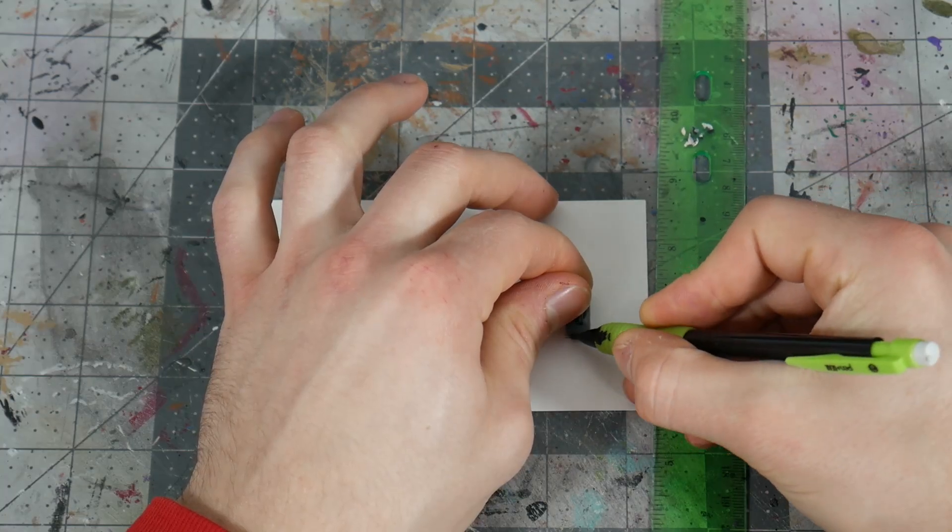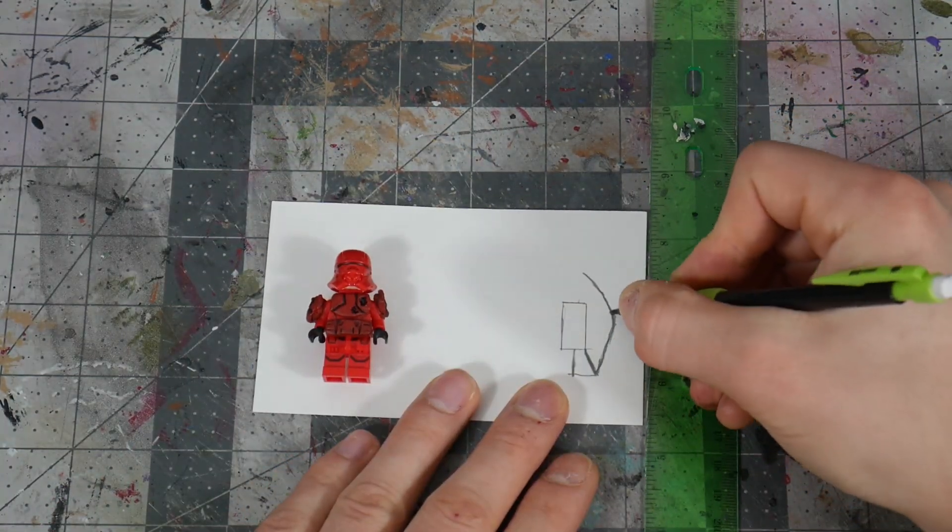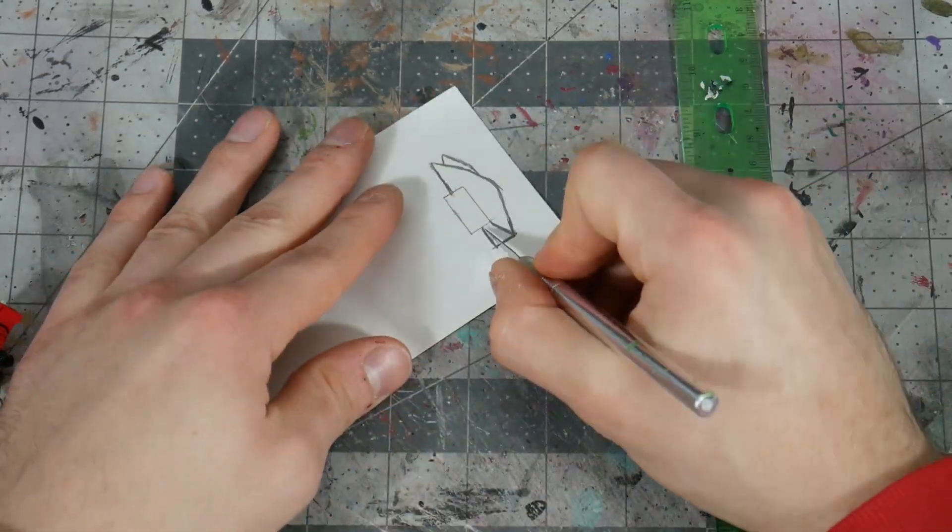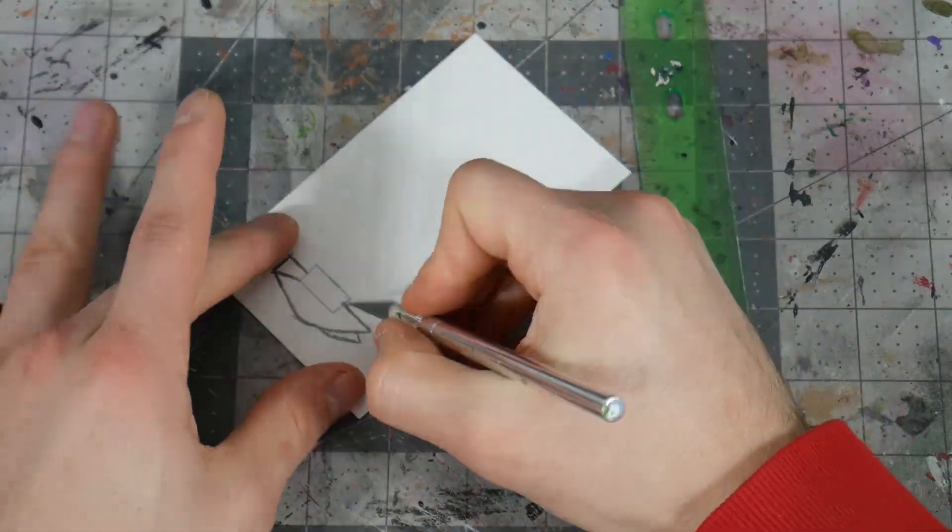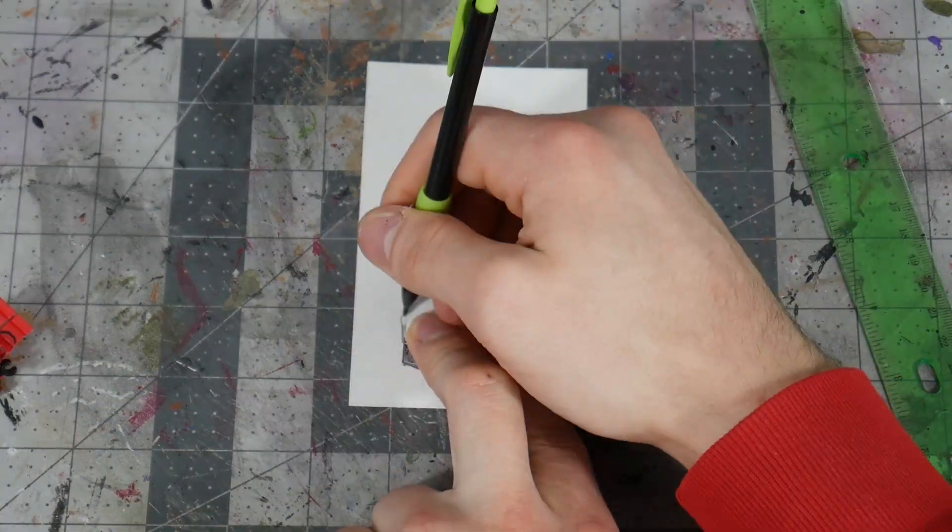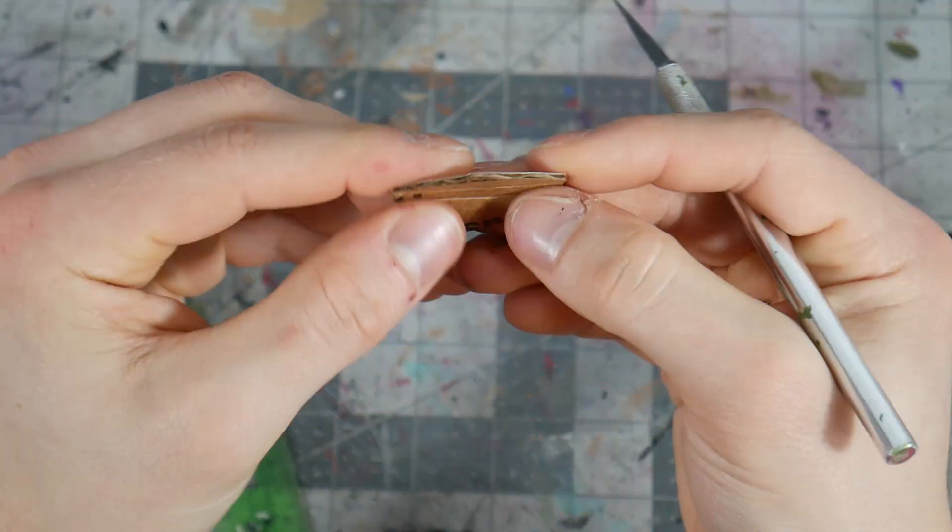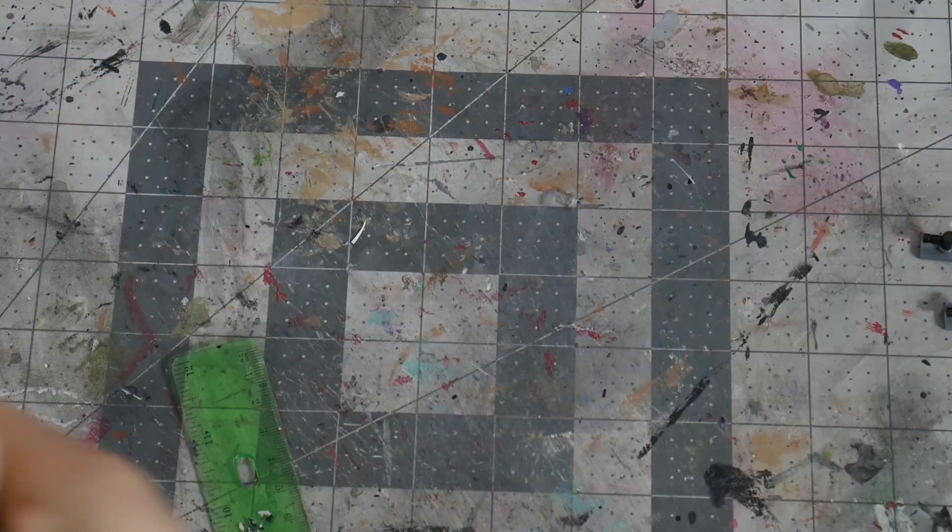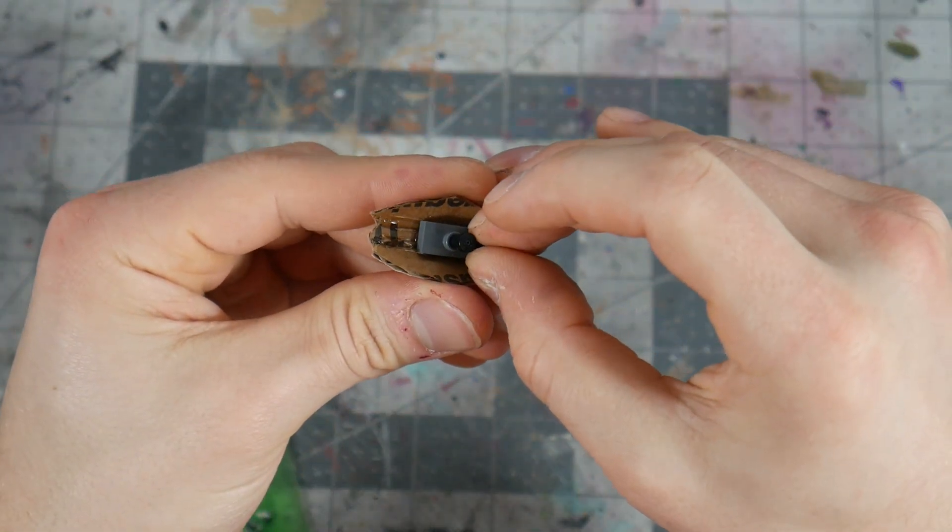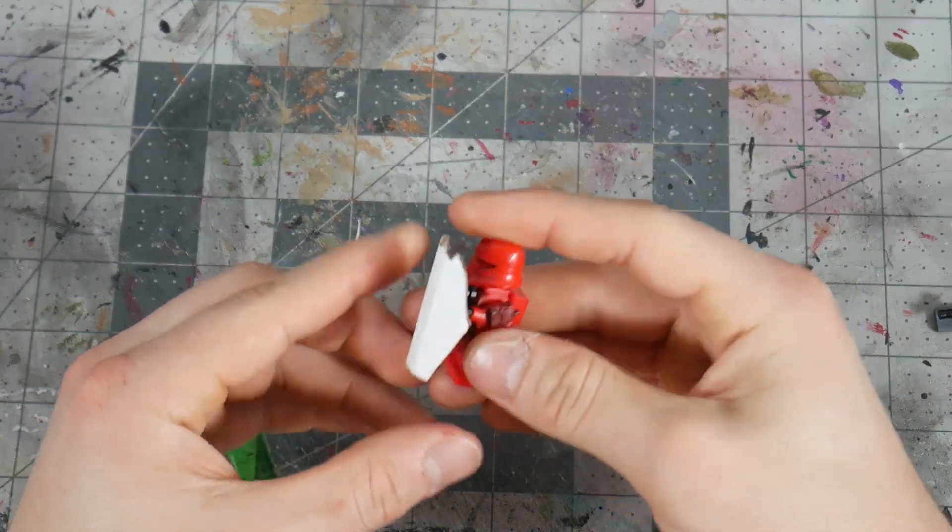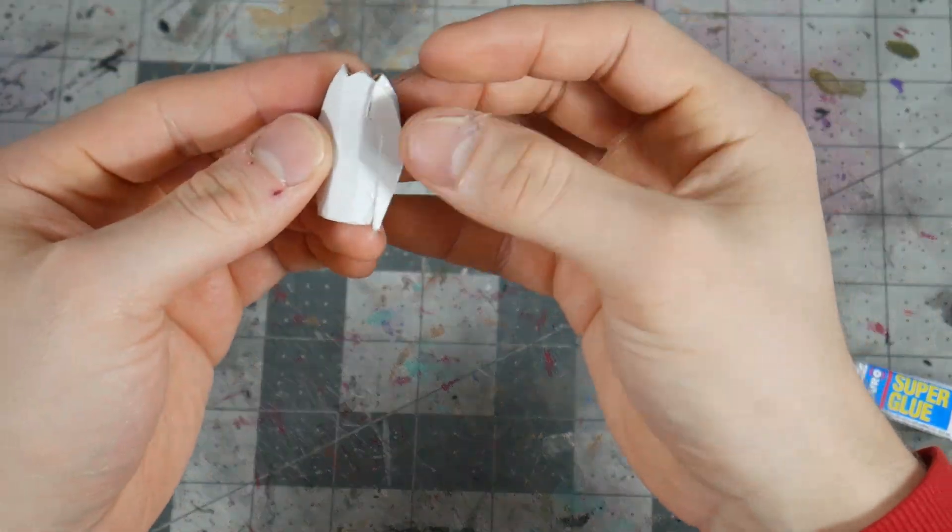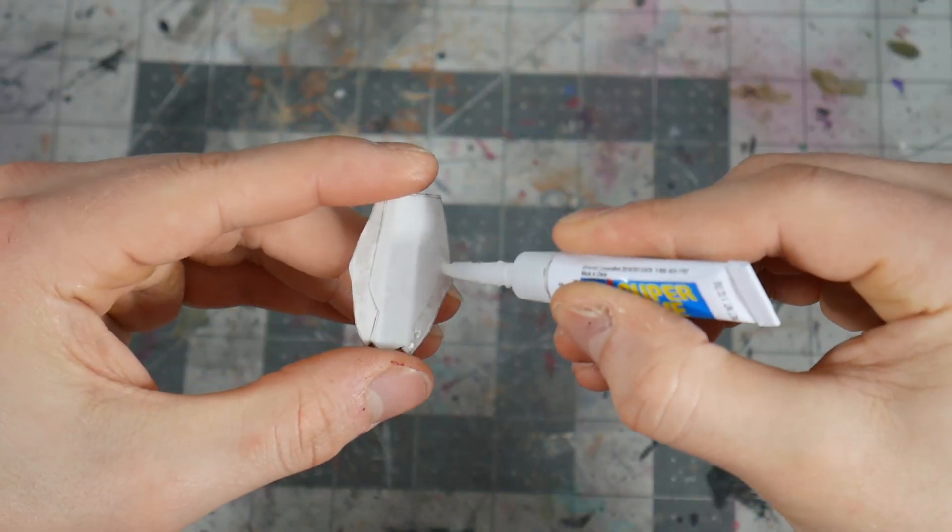Now these two jetpack troopers I want to give them shields just to mix it up and make it seem a little bit more interesting. I just traced out some shields on a template of cardstock here and then cut it out with my exacto blade. Then I flipped it in half and traced out the same template onto the other side and then cut that completely out with my exacto blade. Then I traced it over on a little thin piece of cardboard and used some glue to keep the cardboard in place. And then also used some pieces that I got from the actual set itself and made a handle for the shield. And it fits right on. Pretty cool I think. Then I'm going to be using some super glue on a little bit more of a template that I made and cut out off screen. Nothing fancy there. And did the same thing on the other side.